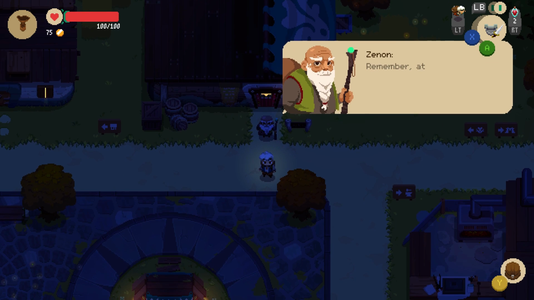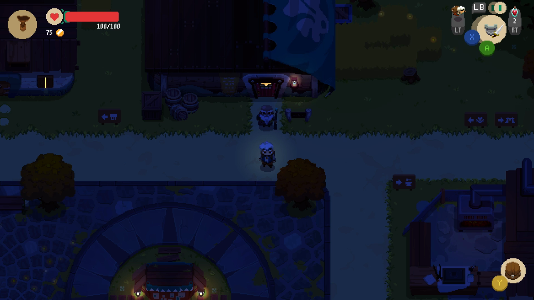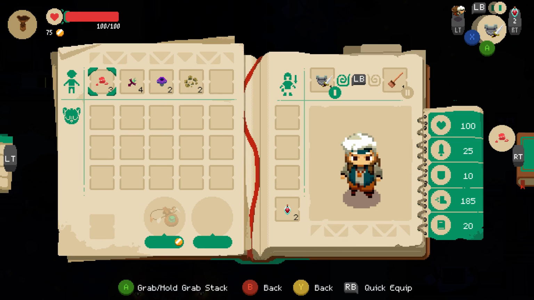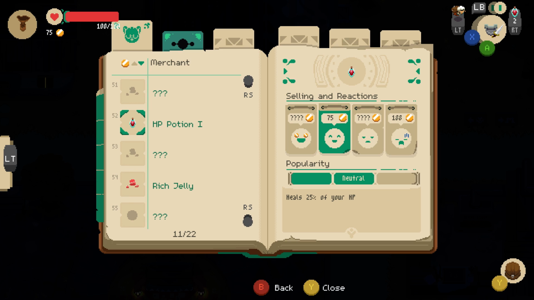Okay, see ya. And now we're in the town. Remember, at night, dungeons are more dangerous, but also more profitable. It has sort of a Zelda feel, I think. Okay, so back in here, we can look at the health potion. I can't use a mouse to point anything out, but in the middle there, the best price is 75 gold. But 188 is way too much. So when we sell this thing, we're going to have to figure out how much to sell for.